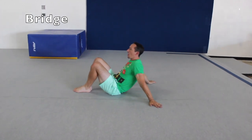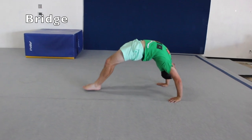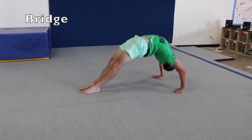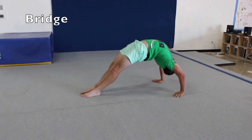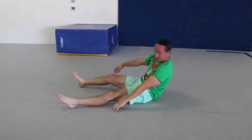Here we go. On your marks. Get set and go. Hold them straight and together. 10, 9, 8, 7, 6, 5, 4, 3, 2, 1, 0. There we go. That was good.